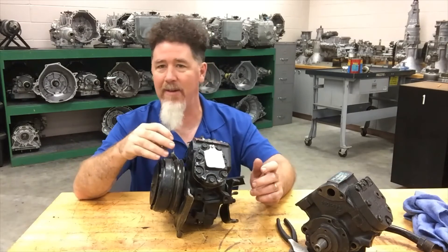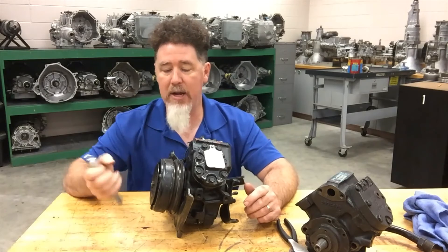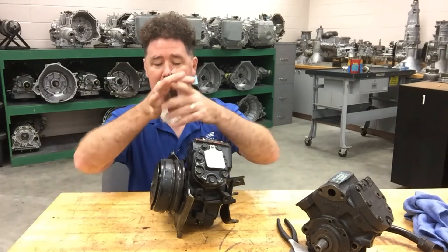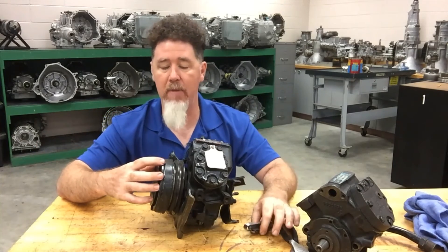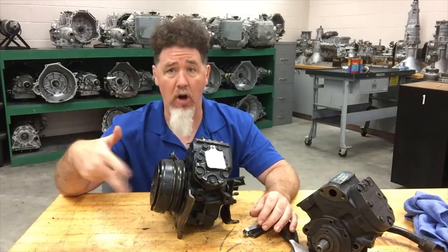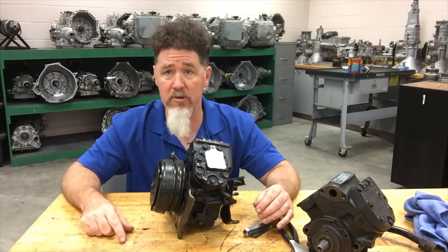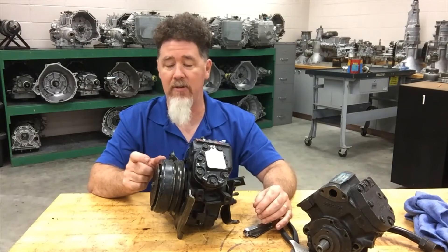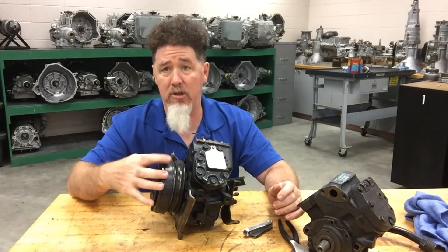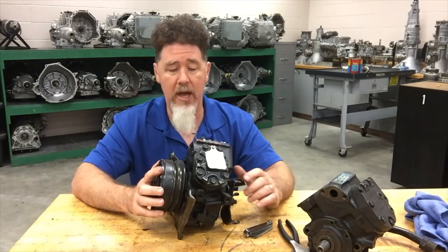The gap may be as high as 25 thousandths or as low as 18, but if I can't find a spec I'll use 20 thousandths as a baseline. If the spacer washer is missing and you've used it as a bolt washer, you'll have zero air gap — the pulley won't freewheel and will be connected to the hub constantly. If the air gap is too thin, it can drag all the time and create heat, which is bad. Conversely, if someone doubled up washers and you have 40 thousandths, when voltage is applied and the clutch pulls in, there's not enough movement to close that gap, and the hub slips — which is also a problem.